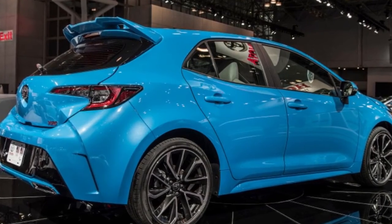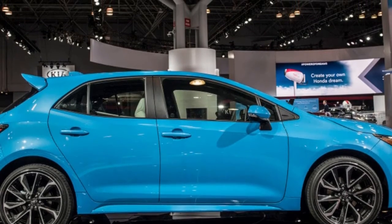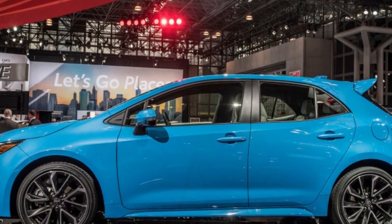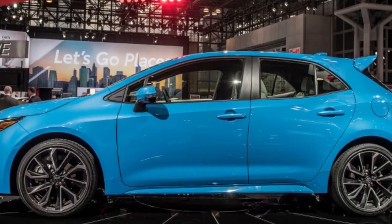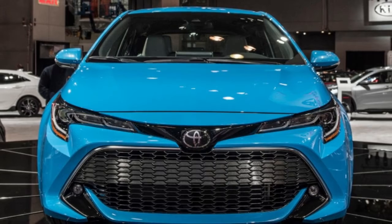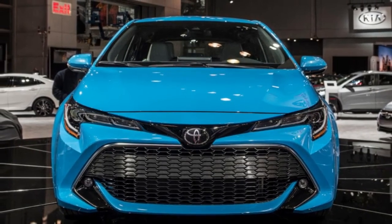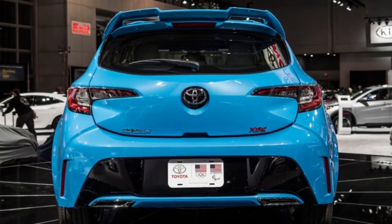But aside from these highlights, there are other intriguing aspects to the Corolla hatchback that we learned while in New York. It's way stiffer and has a lower center of gravity. The new Corolla hatchback is built on the TNGA modular platform that underpins the Prius, C-HR, Camry, and now the RAV4. One of the big advantages of this chassis is that it's quite rigid — Toyota says the new hatchback is 60% more rigid than the current Corolla hatchback. The center of gravity has also been lowered by two centimeters, both of which should help make it a more enjoyable car to drive.